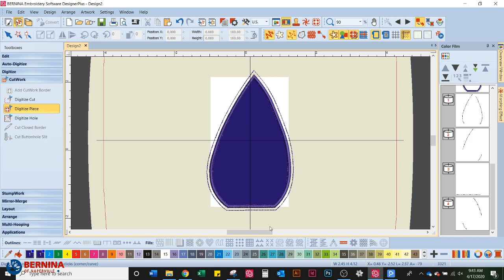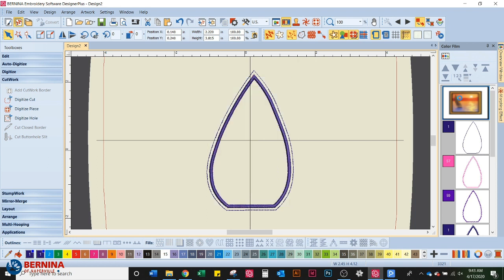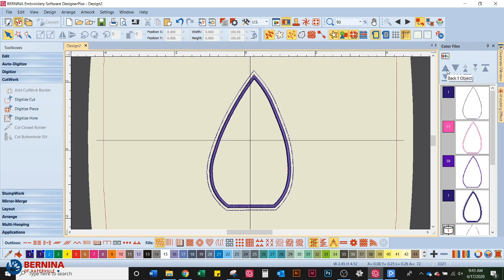So now that my design is selected, I don't need my photo anymore. So I'm going to click on the photo in my color film. Then I'm going to press my delete button on my keyboard and I'm getting rid of my original photo. I didn't delete my photo off of my computer. I just deleted the photo out of the mix of this design.